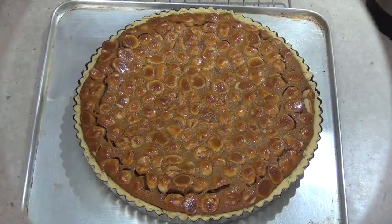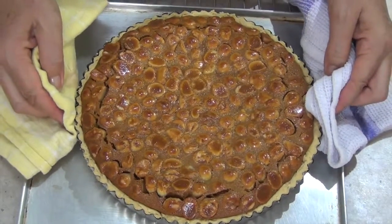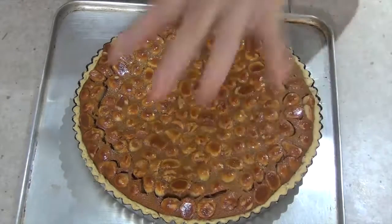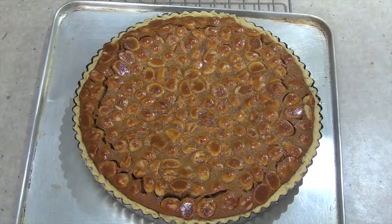Oh, yum, yum. Okay, 30 minutes later, this is what you should have. It's just ever so slightly wibbly wobbly in the middle there. It's well risen. It will sink down again and those cracks will sort of close up, but that smells amazing. This is for a party that I'm going to tonight, and I can't wait to cut it. It just smells so good, it looks so good. It's going to be another table centerpiece. I can just feel it.